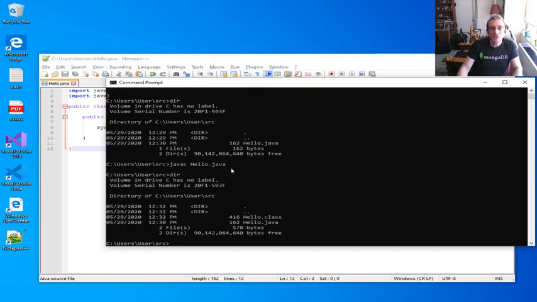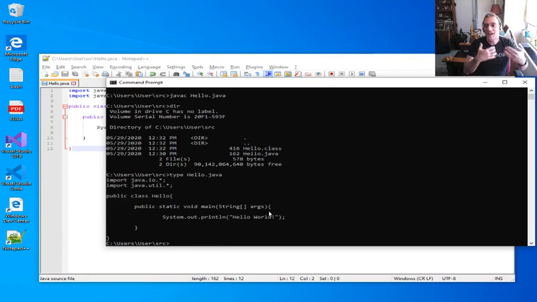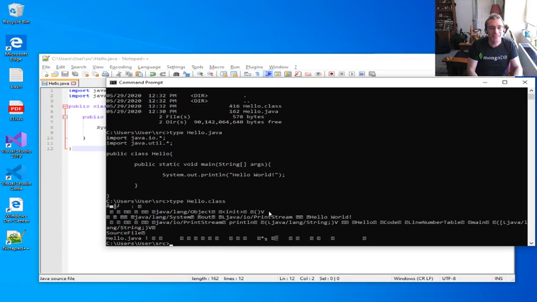So if I do my directory here, notice I now have hello.java and hello.class. hello.java is my source file, the code that I typed, and hello.class looks like gibberish, but this is the compiled file that will be run under the Java system, the Java virtual machine.